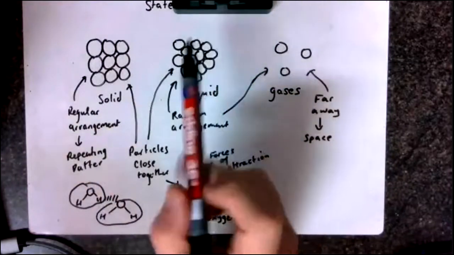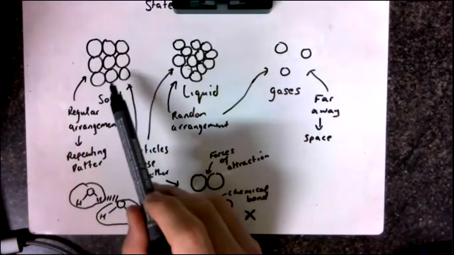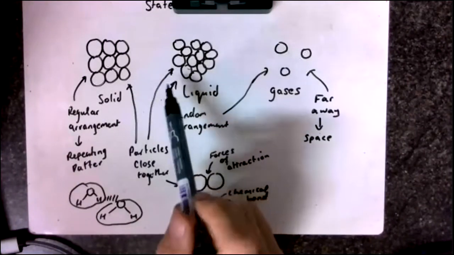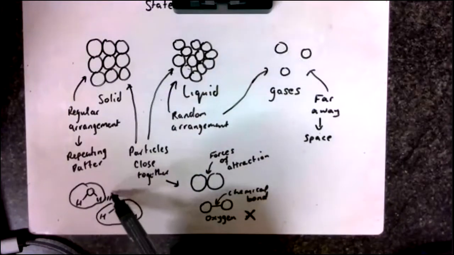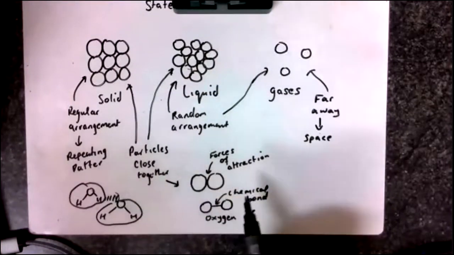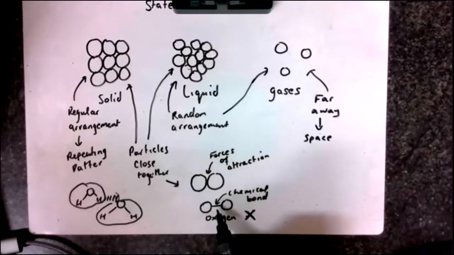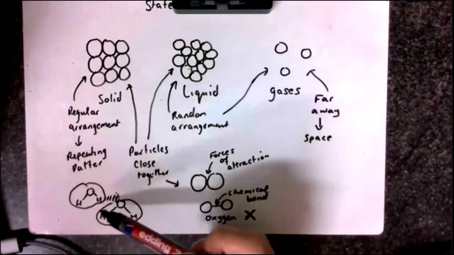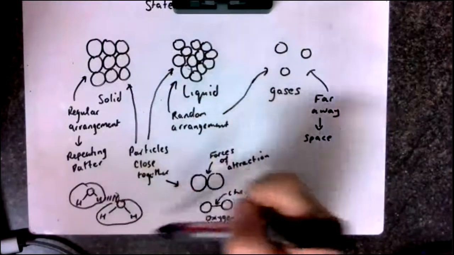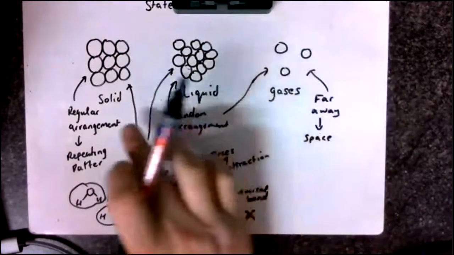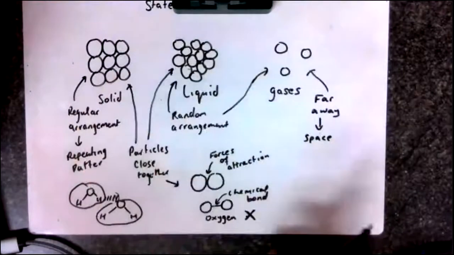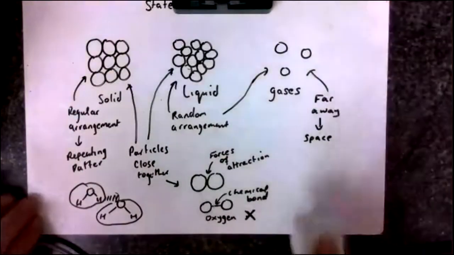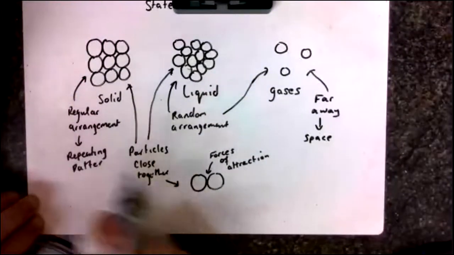The reason we know this is that when we warm up a solid, we can turn it into a liquid. All we're doing there is overcoming the forces of attraction between the molecules. If we wanted to break chemical bonds between two atoms, this would take a very high amount of energy. Those types of bonds are not easy to break. But anyway, we're talking about forces of attraction between particles that we want to break or overcome in order to change from one state to another.